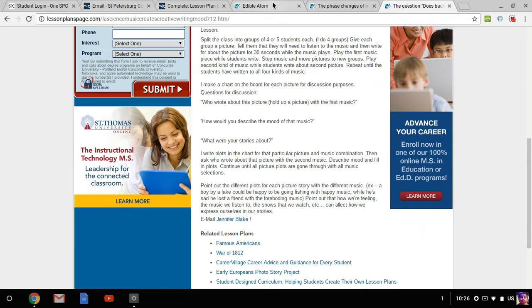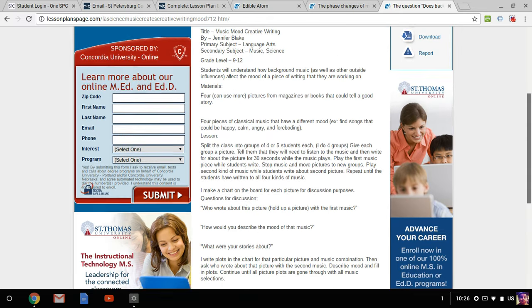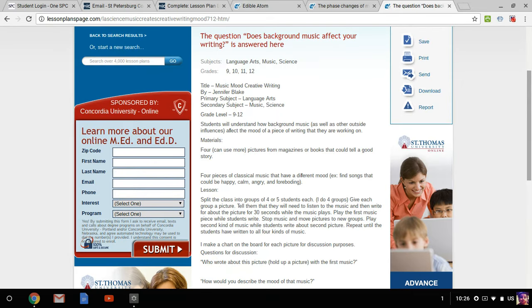So these are all three of the lesson plans that I've chosen, and I think they're all good. My favorite one would have to be the music one because I can relate a lot to it. Music is something that I use when I'm doing work because it helps me concentrate, helps me relax, and it helps me focus more. I know some students aren't like that, but it helps me a lot to really focus on the work.